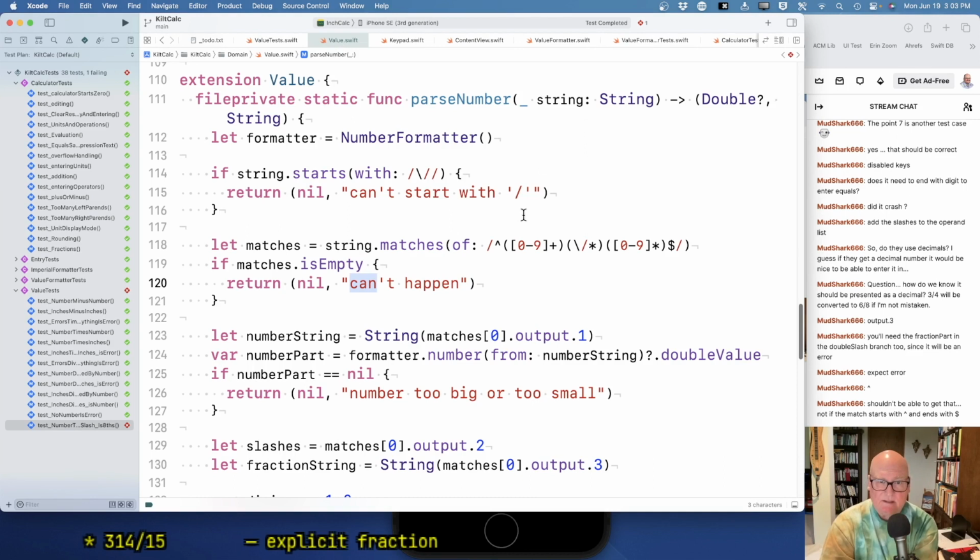I can refine this. So the way it is now, assume you come in with a series of digits and slashes.